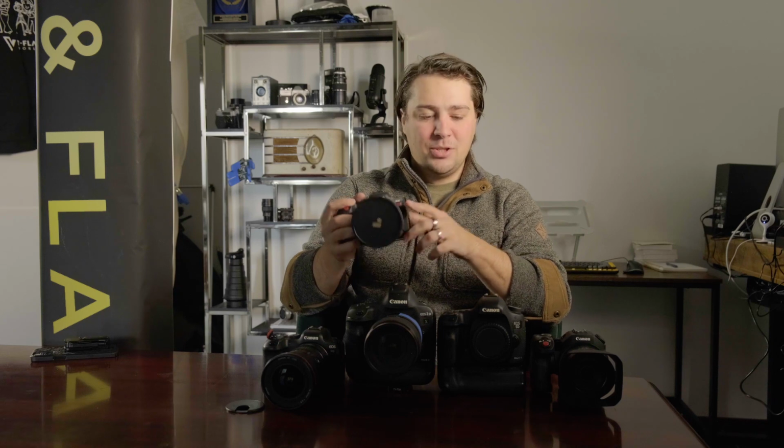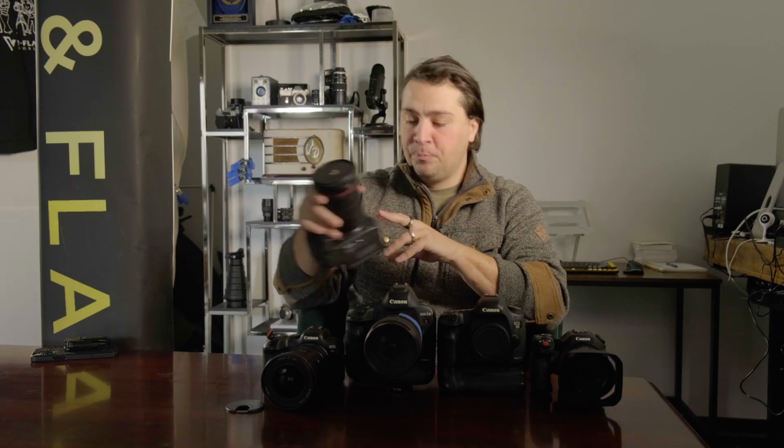They're a little bit heftier, they're a little more rugged. Sometimes they're hard to bring out if you're just going to do some street photos or something like that. But I do really love the quality of these. They're very durable. They just work for me, and they hold up to anything I put them through.